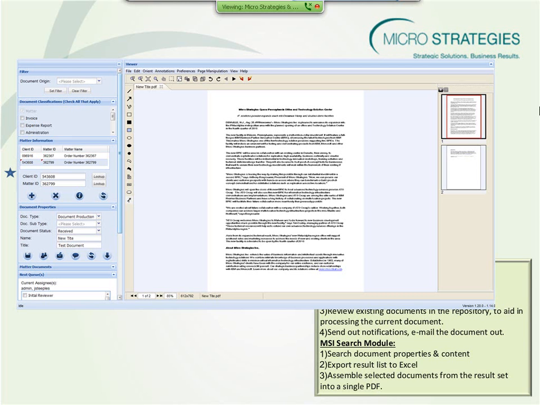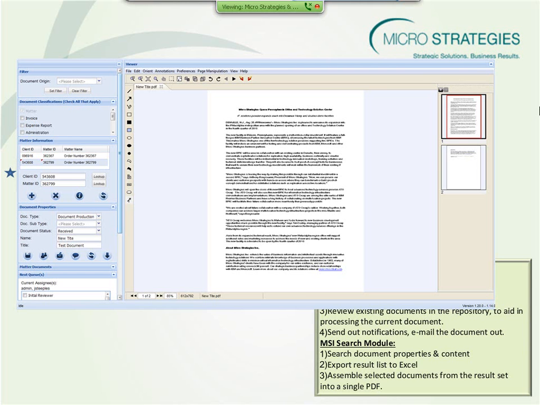If it happens to be a matter-related document, we can specify the client matter ID if there is one. And that can actually be a lookup into your existing system. So if you have some kind of docketing database, PC Law, anything like that, we can hook into that to get the matter information. The value of this is that just by putting in the ID information, whether it's a combo client matter or just a matter, that can bring up all the rest of the information associated with the matter. The benefit of that is when the document's in Alfresco, you can search on any bit of that information and find the content, even though the user didn't have to type it all in.